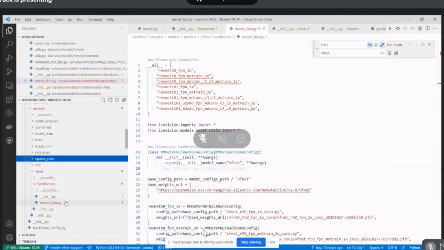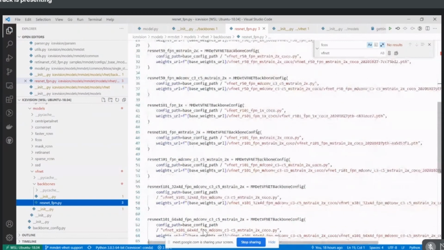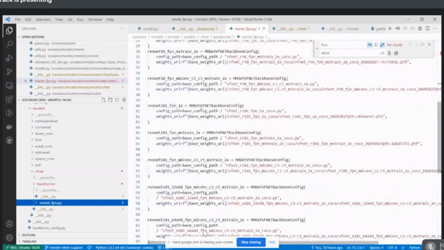Okay, perfect. So what I did is that I went here last night and I added all the different pre-trained models. Let's say for each model, it has a different backbone. For example, this is a ResNet 101, and then this is a ResNet 50 with a deformable conv and so on.